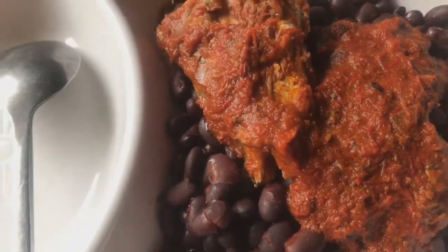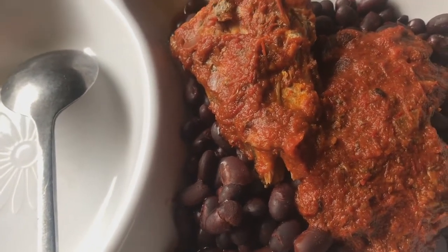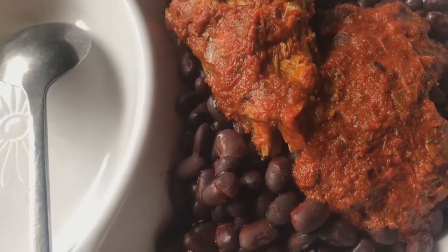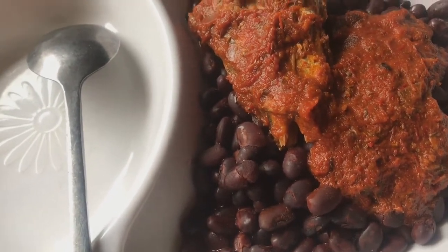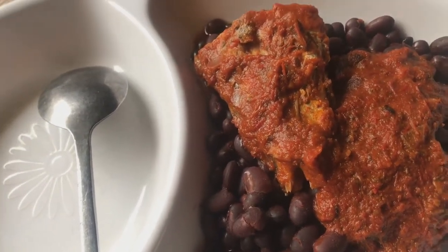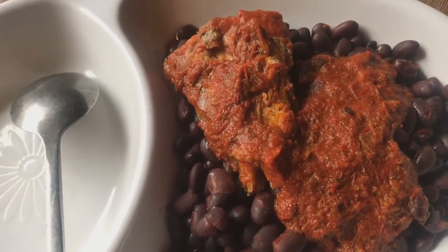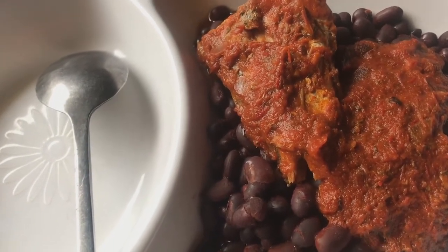Think about your menstrual cycle — if a lady is anemic, how is she going to ovulate or even menstruate? It's going to be very tough because the body can't give what it does not have. So adding red kidney beans to your diet will help a lot, both to help with your menstrual cycle, your ovulatory processes, your follicles, and eventual egg formation.